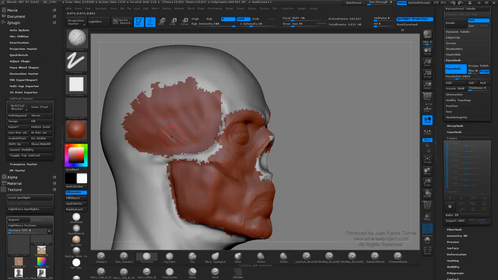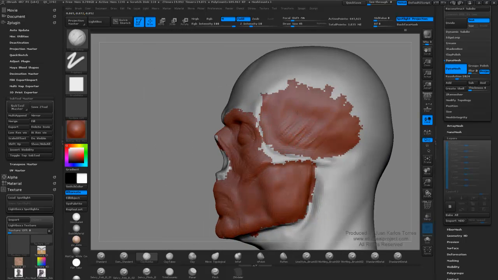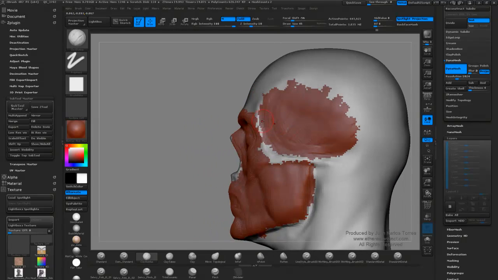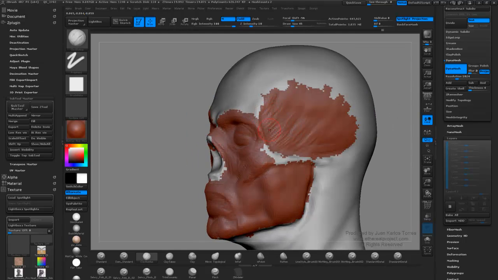Alright, our face is starting to take shape. So let me do it from this side. It's easier for my hand to do it in this direction. It's always good to use your wrist and your hand in the best possible position. That other one was kind of uncomfortable for me. So the best way to do it is just to put it in a position. Like this position is a lot easier.